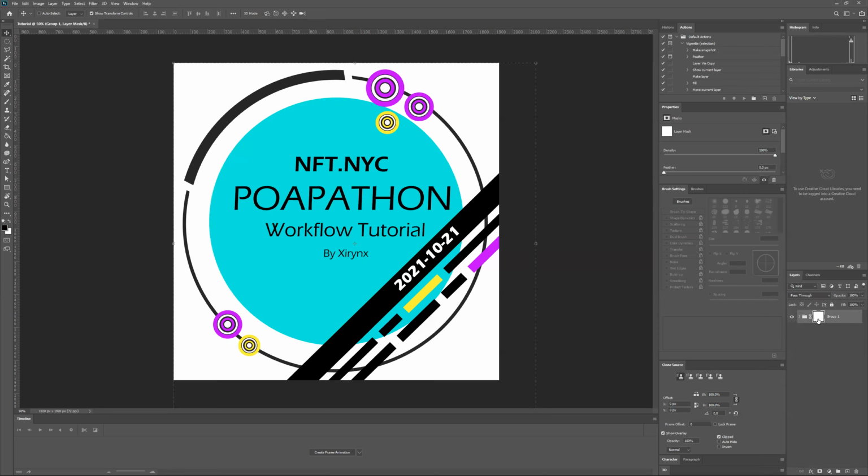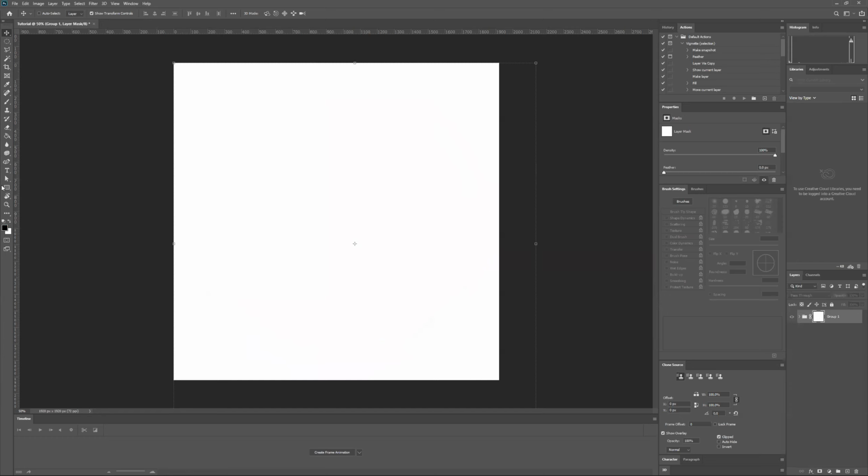So what a mask does is it basically hides everything that's colored. So I'm going to alt click on this mask. Yeah. So you have a white canvas. So what I'm going to do is take my elliptical marquee tool, and I'm going to set the width to 1920 and the height to 1920 as well. And it's a fixed size. And then when you click here, it creates an ellipse selection of that size. So I'm going to center it. And since our canvas is 1920 by 1920, this circle will fit it perfectly.